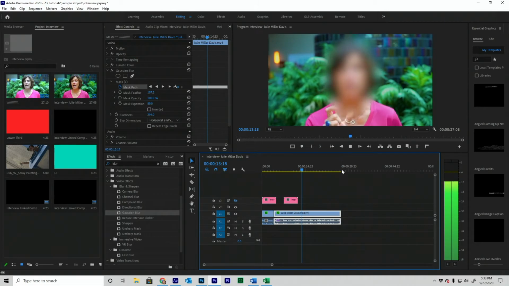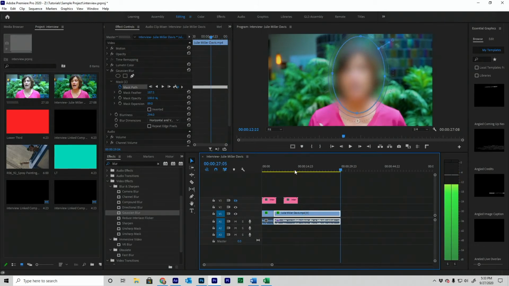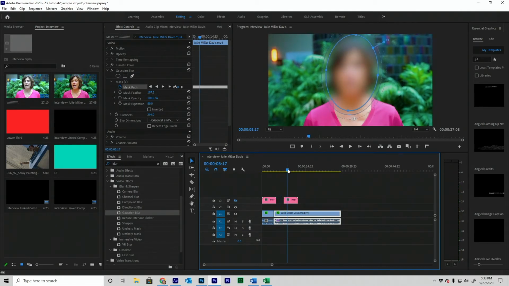So that's pretty cool. It does a pretty good job at following my person right along, right? So that's actually really good. And you can see all of the different little keyframes it created here. If I zoom in, all those little keyframes for every single frame. So this is one way of doing this.